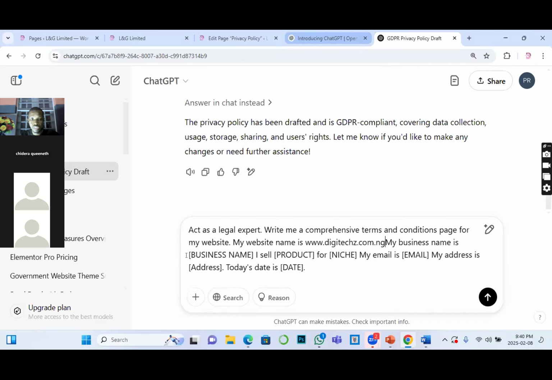My business name is L and G Limited. We sell cars to customer. You can change it. We sell cars to customer. So you can actually change your statements. I told you, you can adjust.